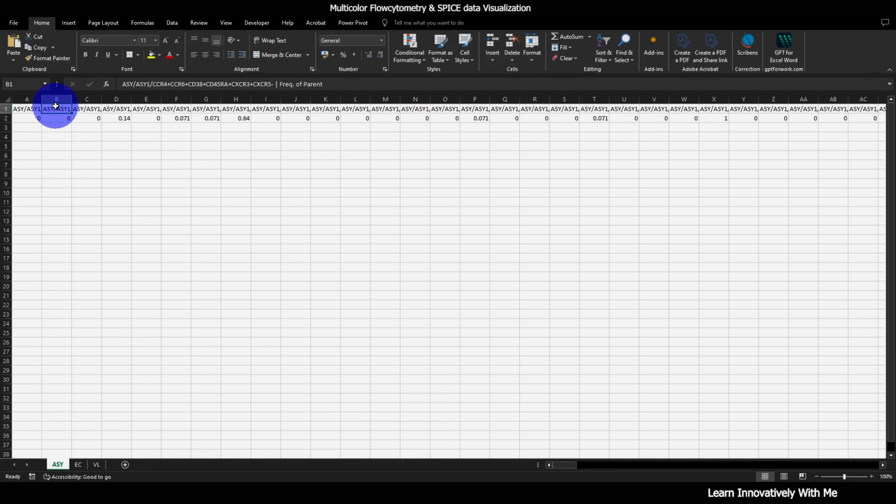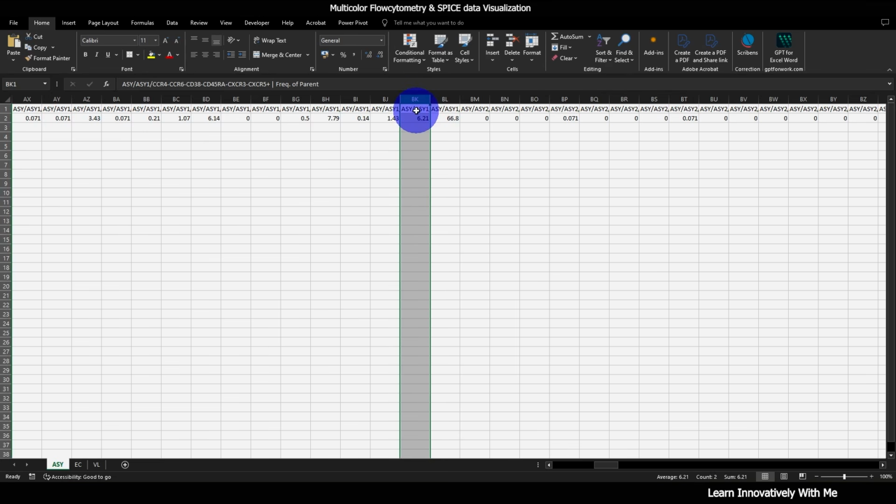If you scroll down on the right side, you can see at column BK we have the asymptomatic individual one combination, and from BL it is now changing to asymptomatic 2.